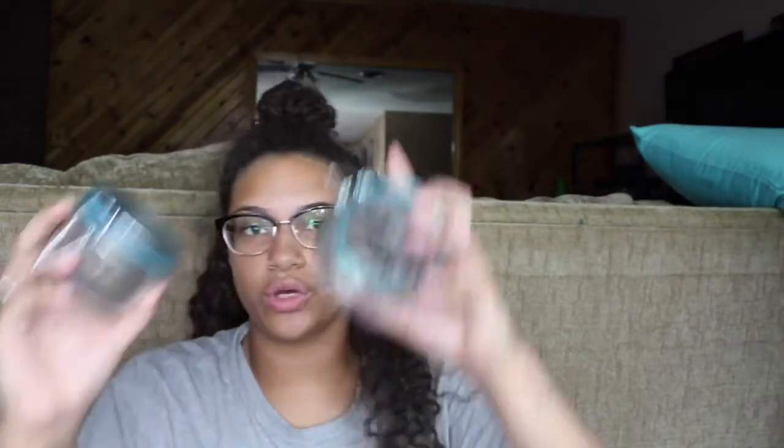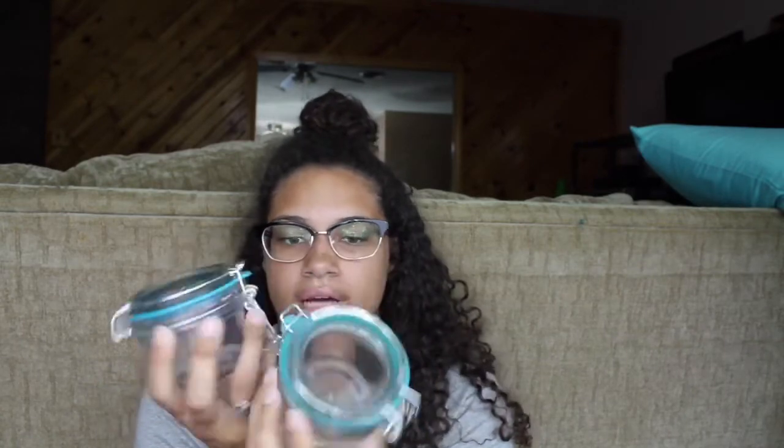Next, I have these two cute little jars. I'm going to put hair ties in one and bobby pins in the other. I found these at Walmart. They're just little glass containers, and they have this blue band around them, so it matches perfectly. I think they're really cute, honestly. And in the very top drawer, we really just have a lint roller, some more adhesive strips. I can use these to hang up my tapestry, and some Lysol to go. My grandma got me a ton of these Lysol to go's because, I mean, college is dirty, so yeah.